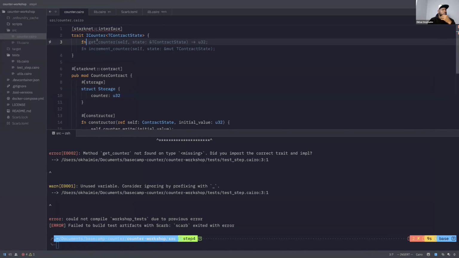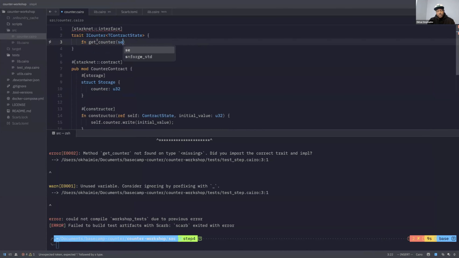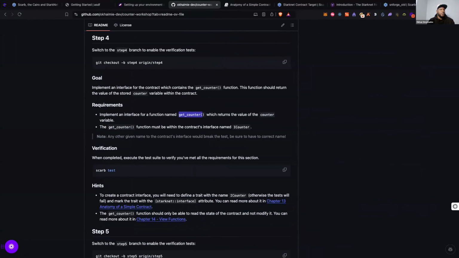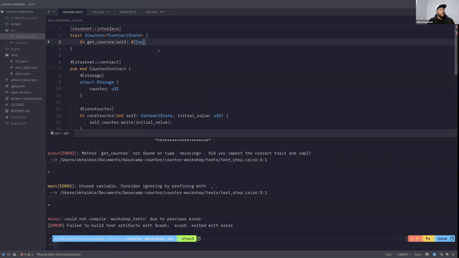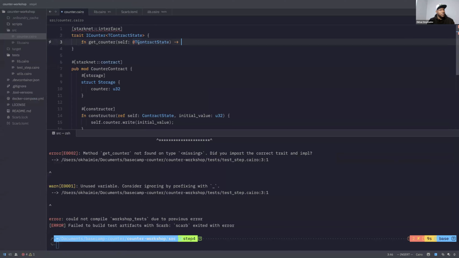Get counter. So function get counter, which is because it reads, so just take a snapshot of the T contract state. And again, you see it here. I'll just copy because why not? And then it returns a u32.